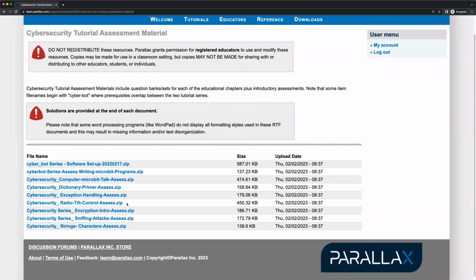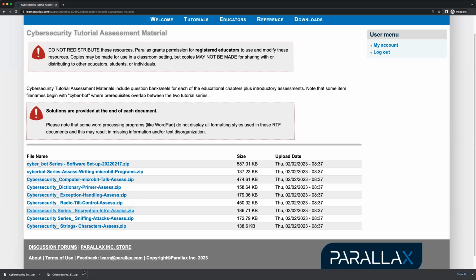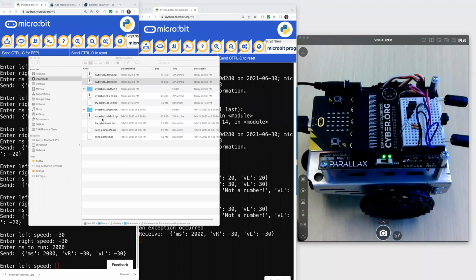We can download a couple of these. Let's take a look at exception handling, and we'll take a look at encryption. So those are now in my downloads.